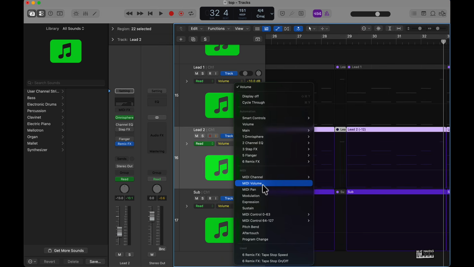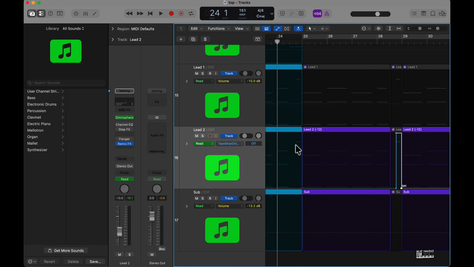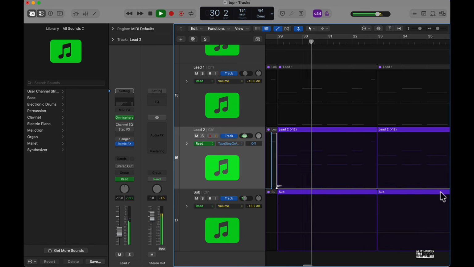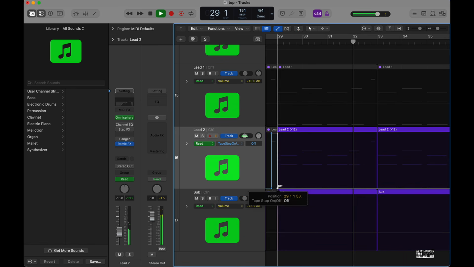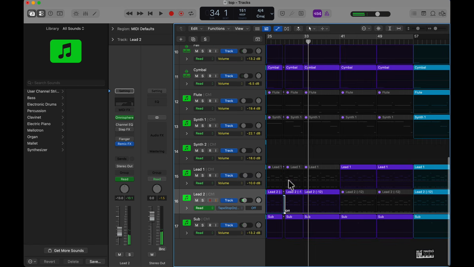So what I can do here is go over to this tape stop effect, and it looked like I kind of stopped it right here. I want this to come in a little smoother, so when it drops back, it just makes sense. So let's just listen to it. I moved that. Let's check it out. Okay, so that's how you fix that.